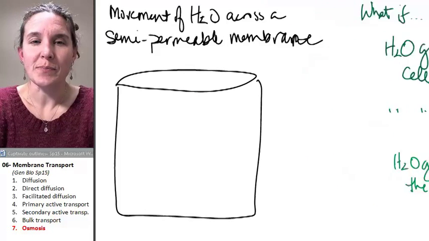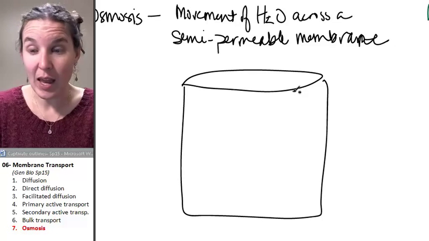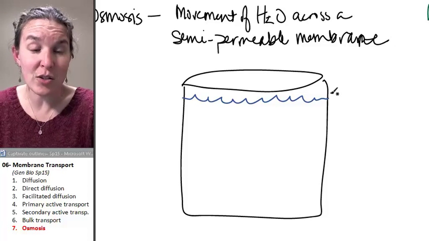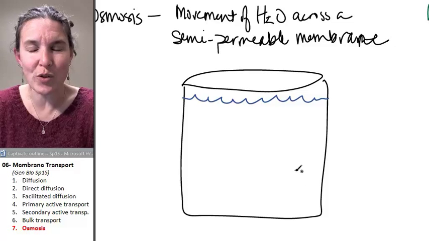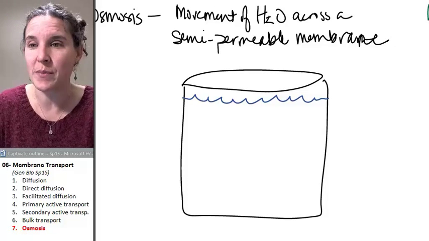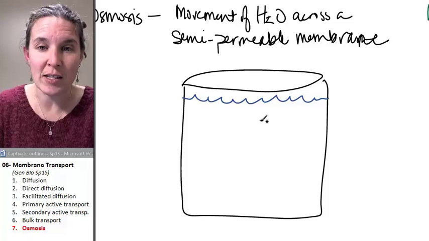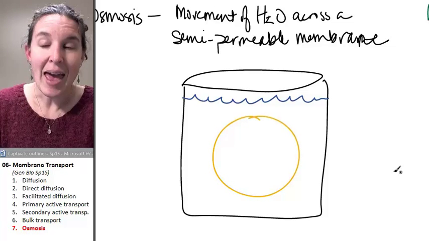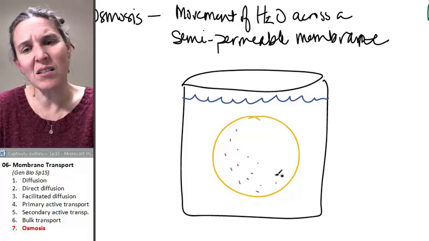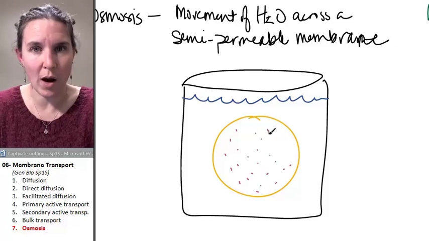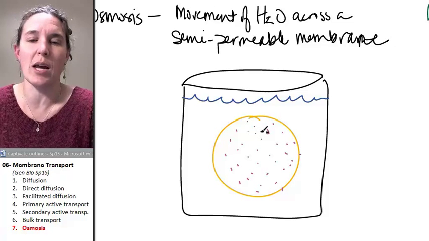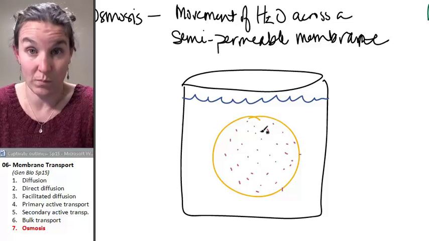Now, watch this. I'm going back to this little beaker that I drew, and I'm going to throw some water in it, and I'm going to throw fresh water in it. I'm just going to say there's not, this is just pure fresh water. There's no solutes in there, so I don't really have, it's not concentrated with anything. It has a very low concentration, and now I'm going to throw in my friend the yellow cell. And I'm going to tell you, you know what? But in the yellow cell, there's particles in there because the cell, the cytoplasm, isn't pure water. It's got proteins in there, and it's got ions. It's got potassium ions. It's got all sorts of great stuff for doing its stuffly stuff.